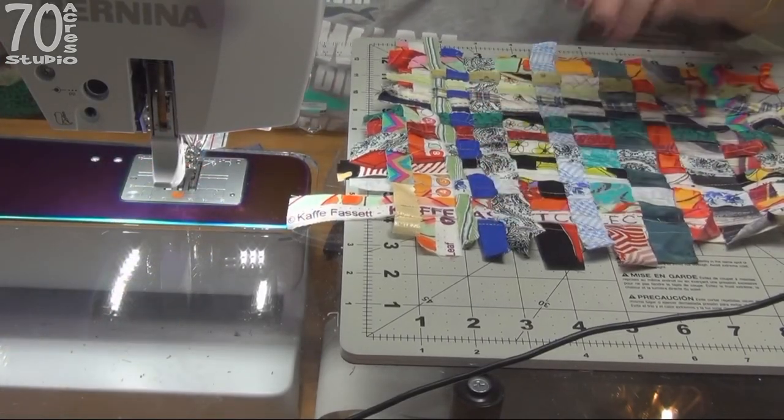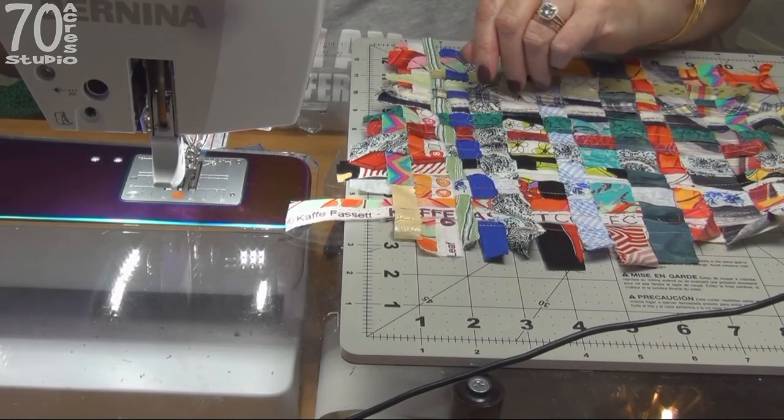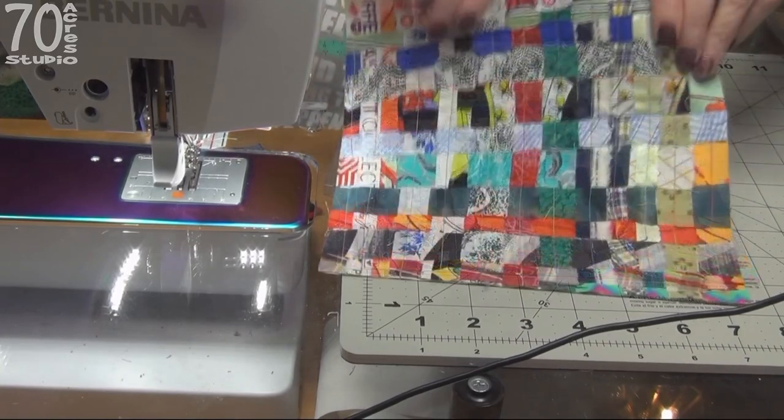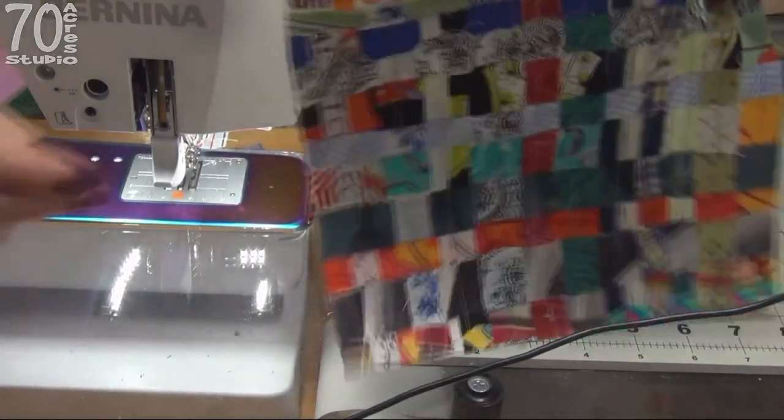Let me give this a quick press and I will square it up. Okay, here is our finished block. I can hold it up. And there you can see it.